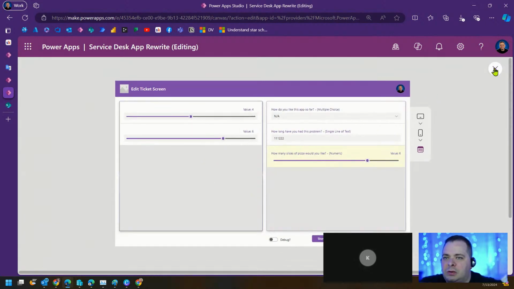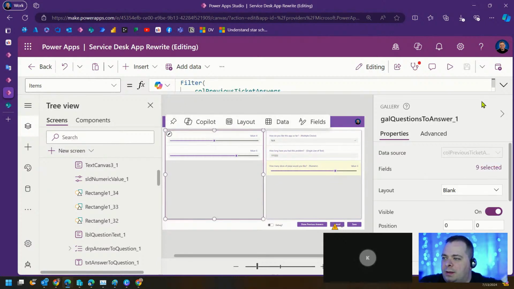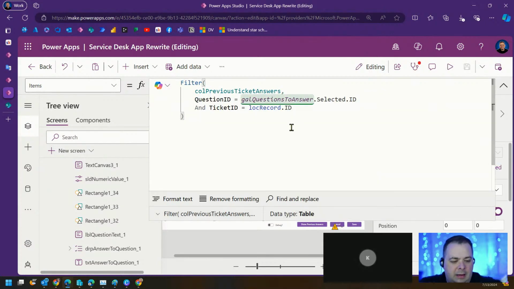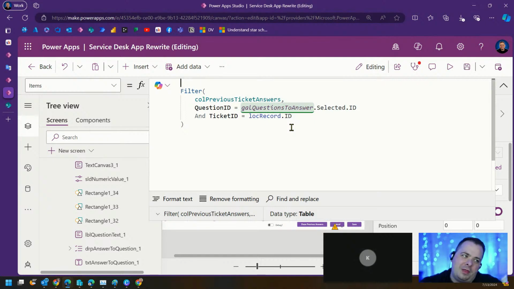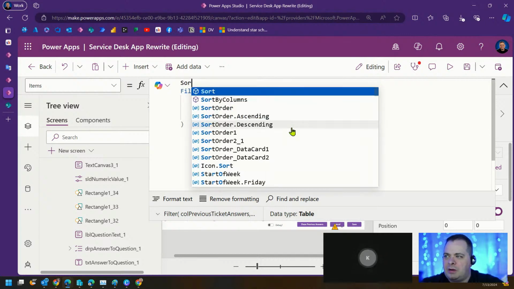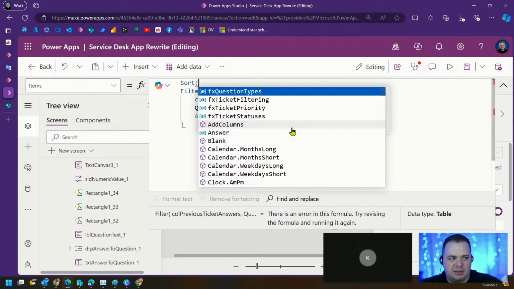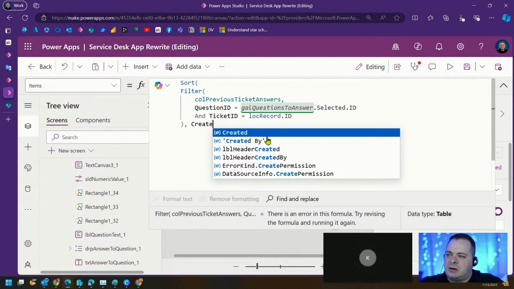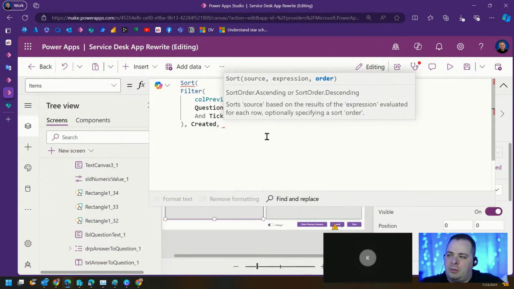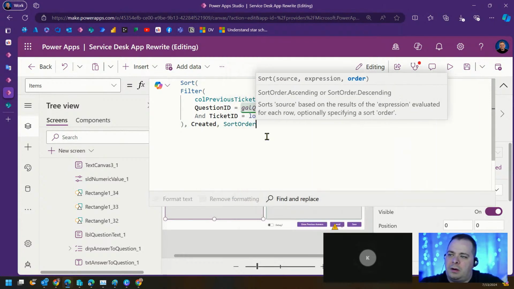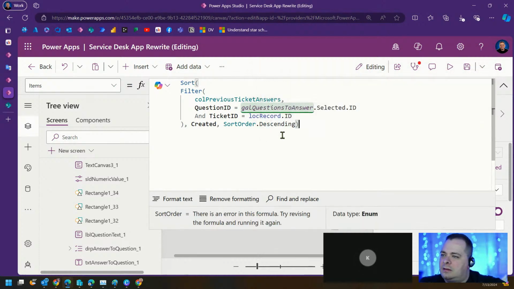Now, and it also includes the latest one. Do you like that, or do you want to omit the one that's on the right side? I would just omit it, honestly. Omit it? Okay. So what we'll do here, I'm going to sort this. You always want to see the most recent ones at the top and go descending. Is that right? Yeah, that's right. Okay. So we're going to sort this based on created, and we're going to say sort order dot descending.